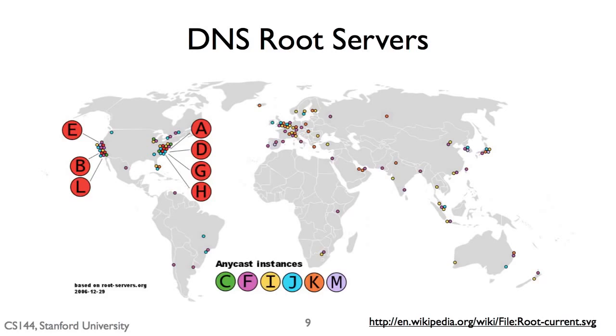So here's a map of the DNS root servers. So A, B, C, D, E, F, G, H, I, J, K, L, M. And so colored, so here are all these different servers, A, B, D, E, G, H, L. And then for the Anycast instances for C, F, I, J, K, M, you can see that they're spread all over the world. So this means that, say, if you're somebody in say Saudi Arabia, and you're a DNS server and you want to issue a DNS query, you don't have to go very far. There are some that are very close by.